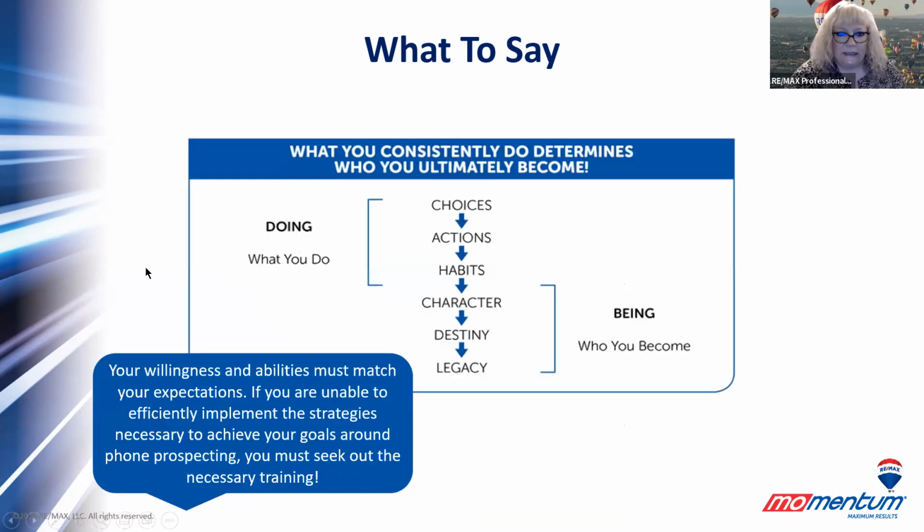All right. So what you do consistently determines who you ultimately become. Right? So your willingness and ability to match your expectations. If you're unable to efficiently implement the strategies necessary to achieve your goals around prospecting, you've got to seek out training. So if you're uncomfortable, get with your gas groups, right? Talk to somebody, connect with someone and talk about it. Now, don't wallow in BS with each other, right? We want to rise above that and push through, because at the end of the day, if you make enough contacts, you set enough appointments, you will hit your goals.